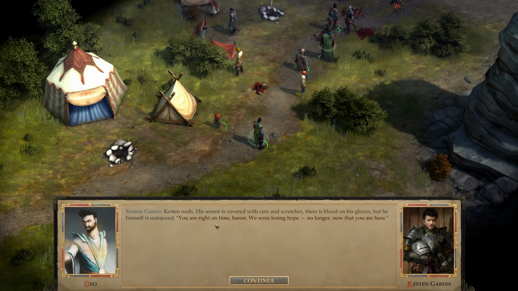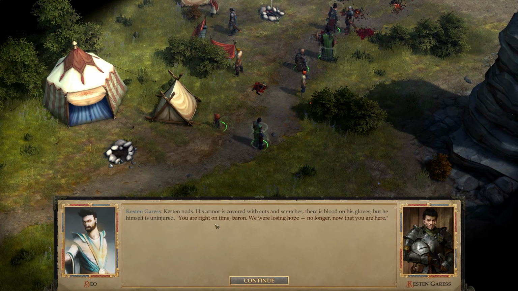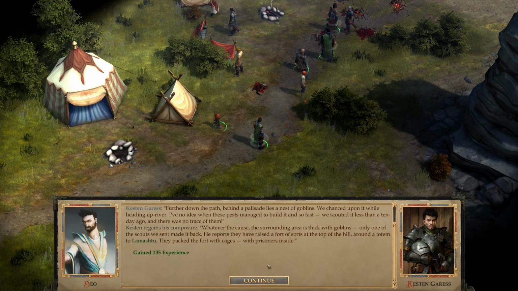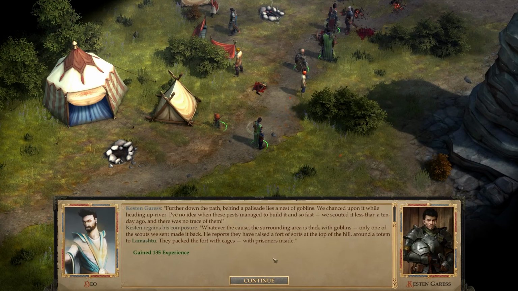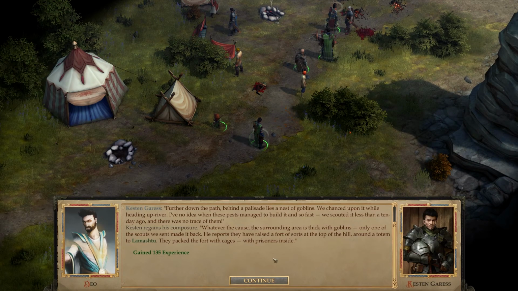Kesten nods. His armor is covered with cuts and scratches. There's blood on his gloves, but he himself is uninjured. You are right on time, Baron. We were losing hope no longer now that you're here. Further down the path, behind a palisade, lies a nest of goblins. We chanced upon it while heading upriver. I've no idea when these pests managed to build it and so fast. We scouted it less than a 10 day ago, and there was no trace of them.